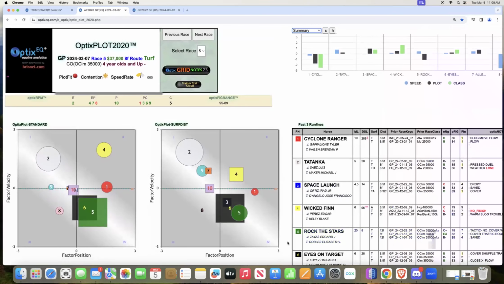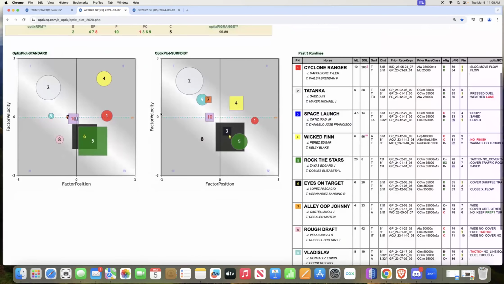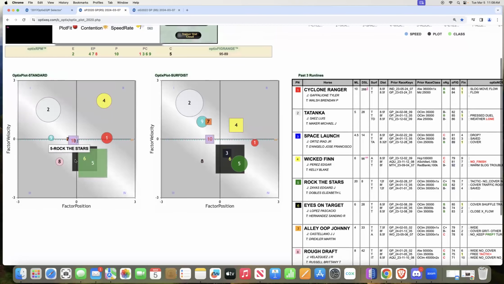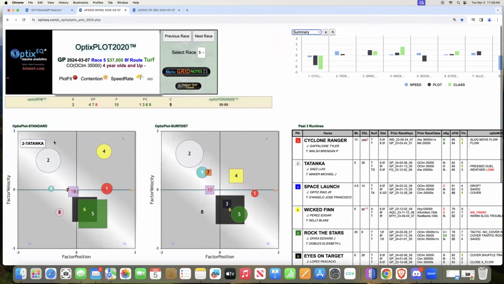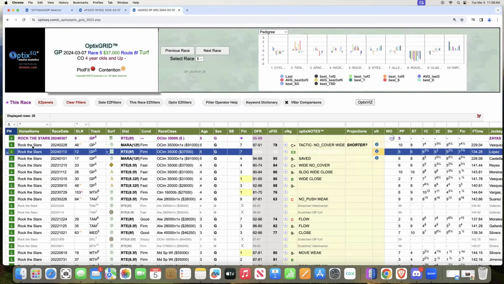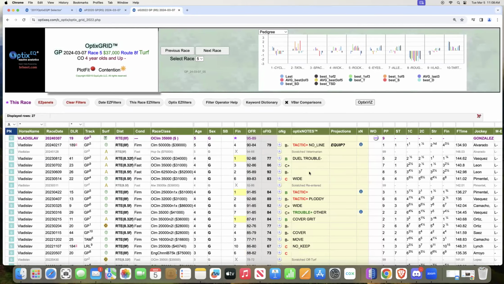So that's the early pace. I want to take a look at some late pace runners in here. The 9 is kind of a late pace runner, and he's kind of looked like a mismatch because he kind of plots early. I don't know what to do with him. If I go to the grid and look at the number 9, he just looks like his last race is a little dicey. He's come off a big layoff.